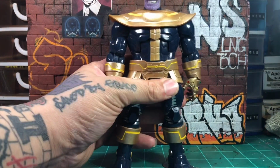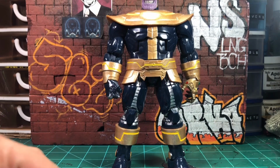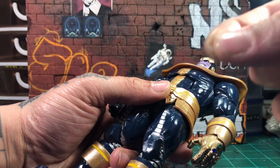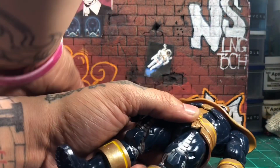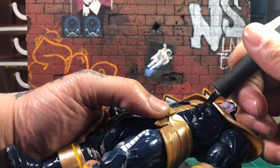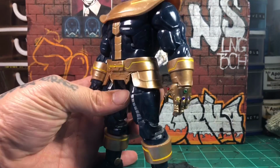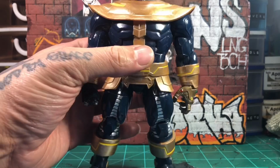I'll go over it one more time. One more time I'll show you guys. You just take the little hot glue droplet. I have it between my fingers. You put it here. It's really simple. You just have to take your time so you don't scratch your figure. You just take it and then you jam it in. So like I have it, it's halfway in, halfway out there, but you can see what I'm doing. You just jam it in there and it tightens up that joint.